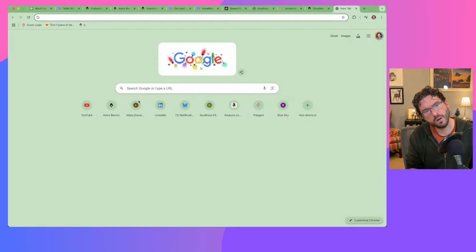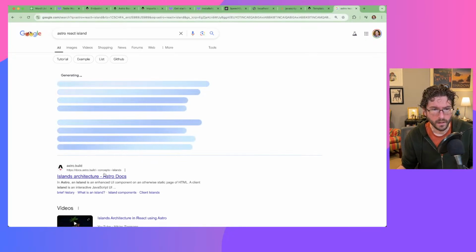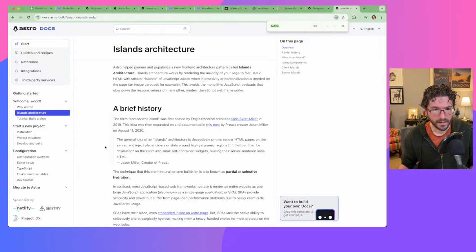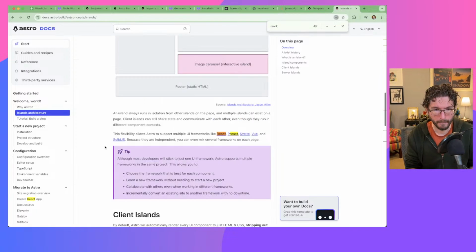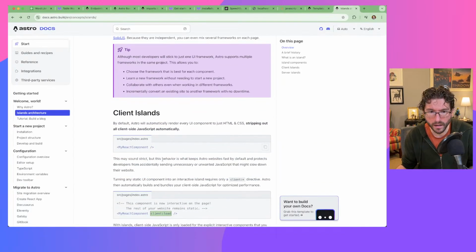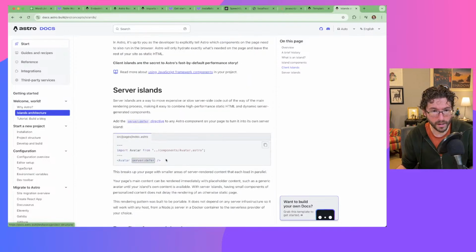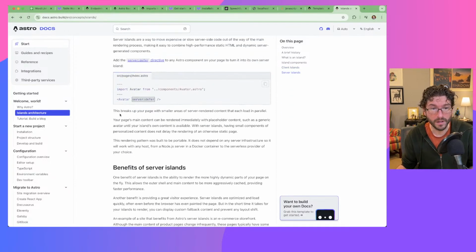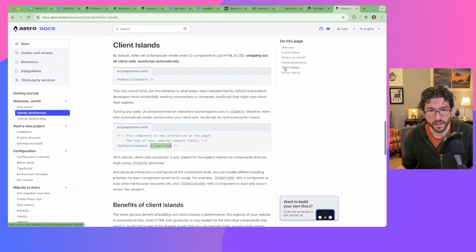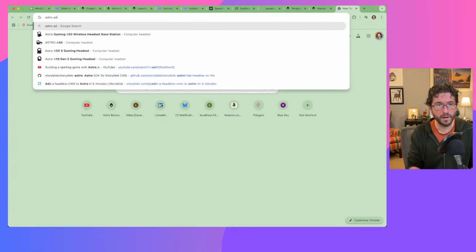So if we go to Astro React Island, because I can never remember how to install it. All right, React. Oh, that's just taking us all the way there. Yes, I understand all the benefits. I just want to do it. Although, love it to be server. Client islands. Astro add React.